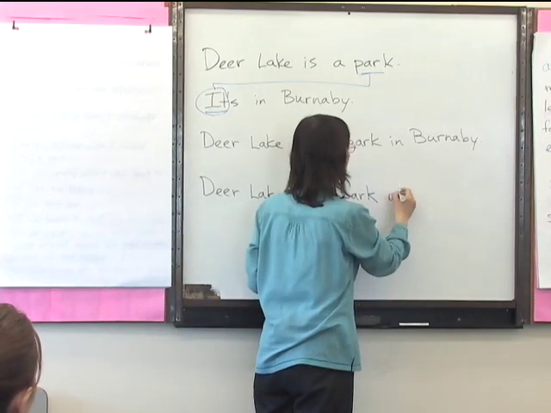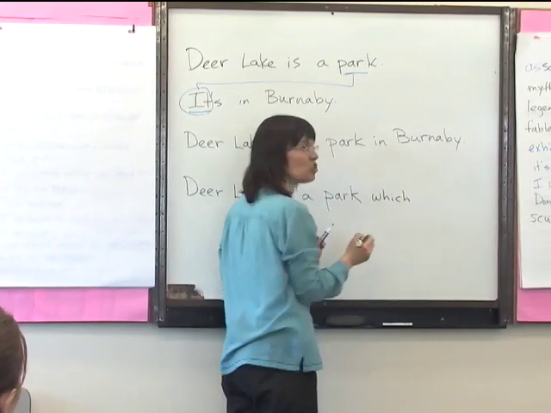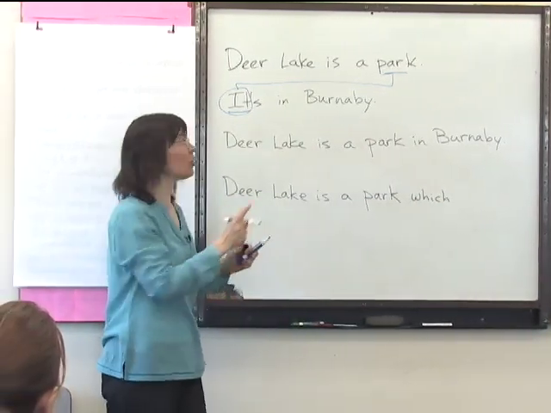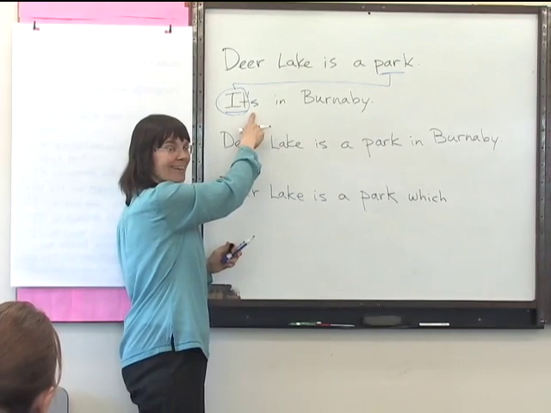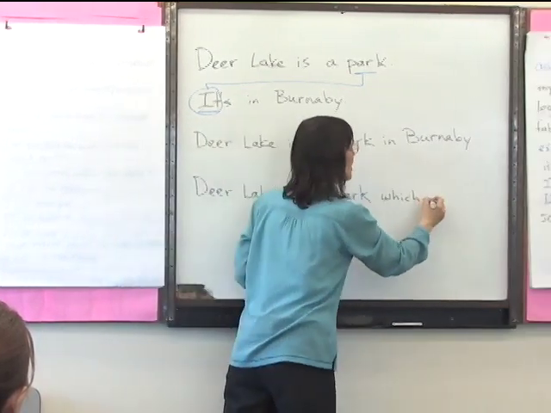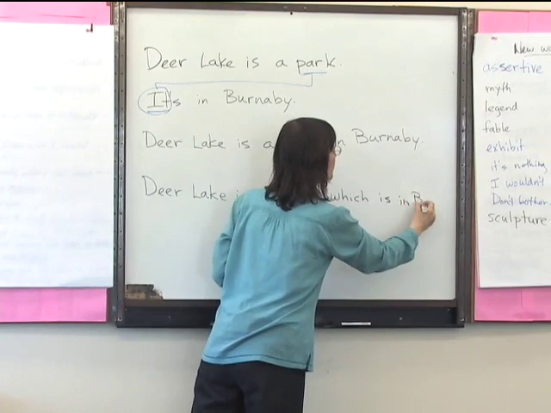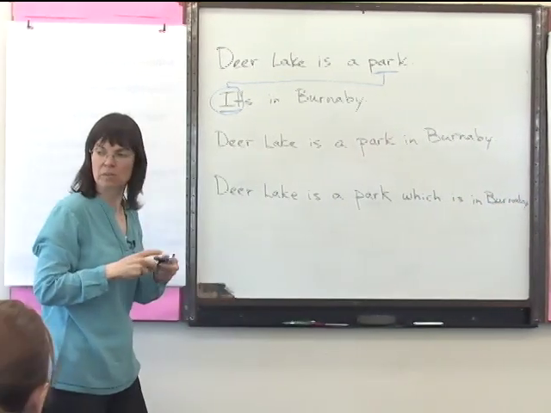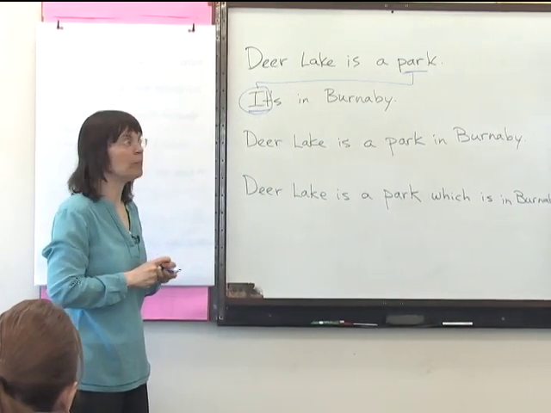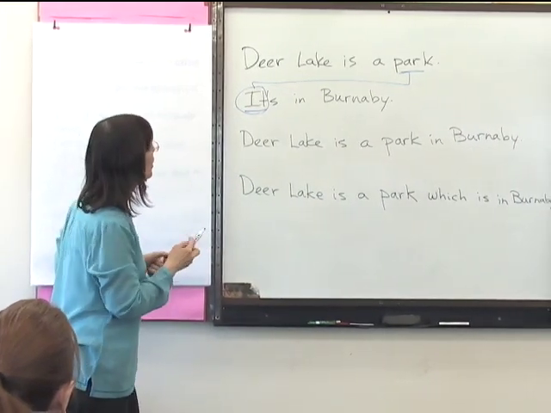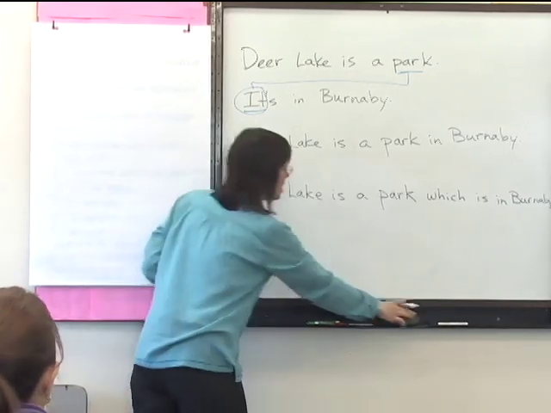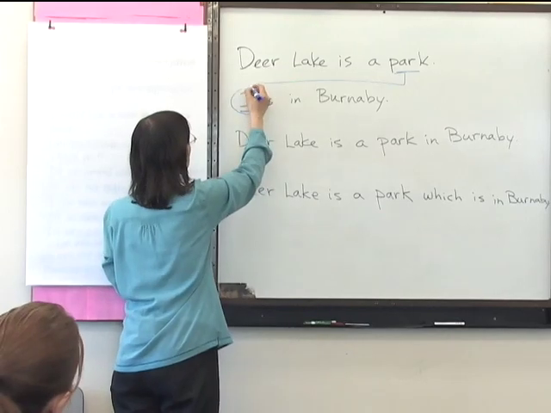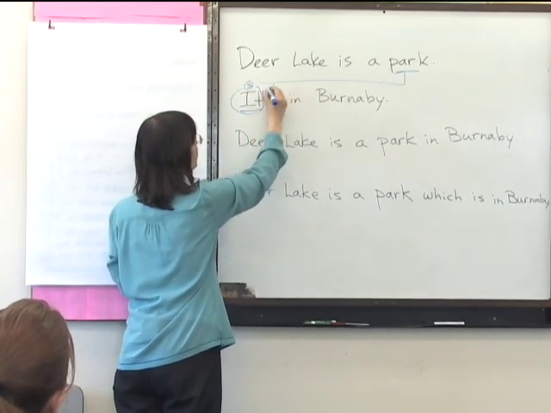Which. Good. Some of you know this one. Which. Oh, you're missing a piece. Which. Okay, that's right. You can't take away is. Which is in Burnaby. Exactly. Good. So some of you know this, and for some of you maybe it's new. All right, so Adriana said, in this sentence, here's the subject, and here is the verb, is.